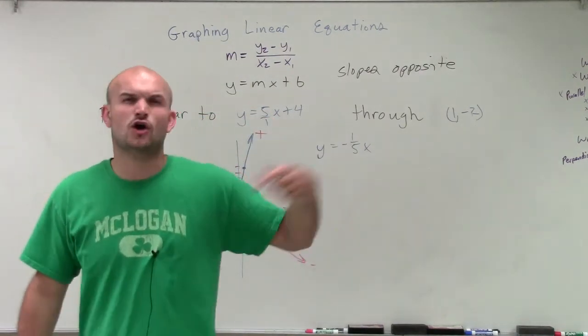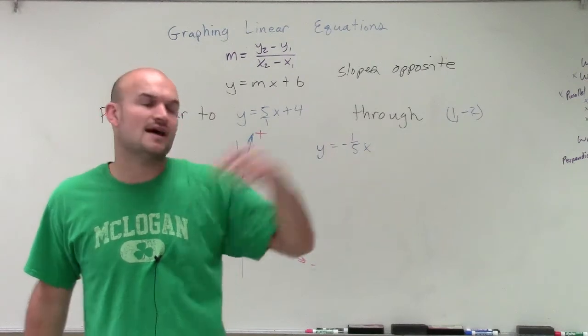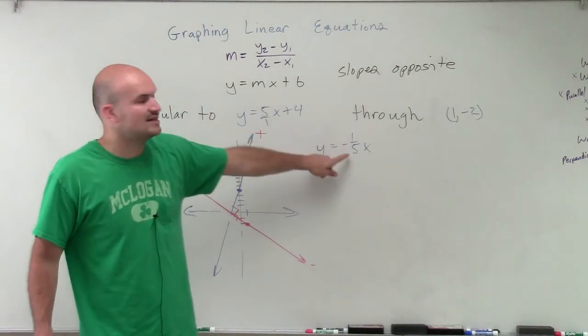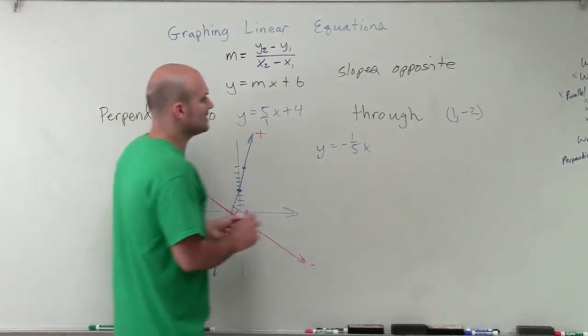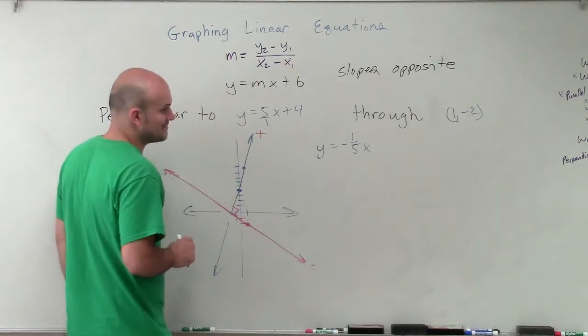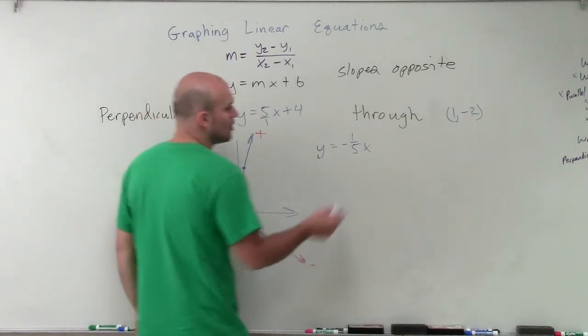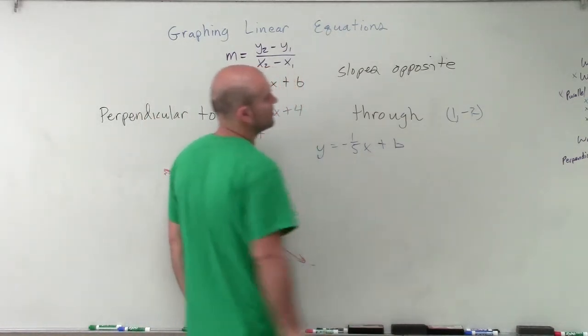Now, the negative is because it has to go in the negative direction. That doesn't have to deal with this reciprocal. So my negative is because it has to go in the negative direction, but the reciprocal of 5 is 1 fifth. Usually, people, they understand, oh, 2 thirds, the reciprocal is 3 halves. Well, if I have a whole number, we can always rewrite it as a fraction and then take my reciprocal. All right, now the case is we don't know what this y-intercept is. We know it goes to the point 1 comma negative 2, but we don't know where it crosses. And that's what we need to figure out.